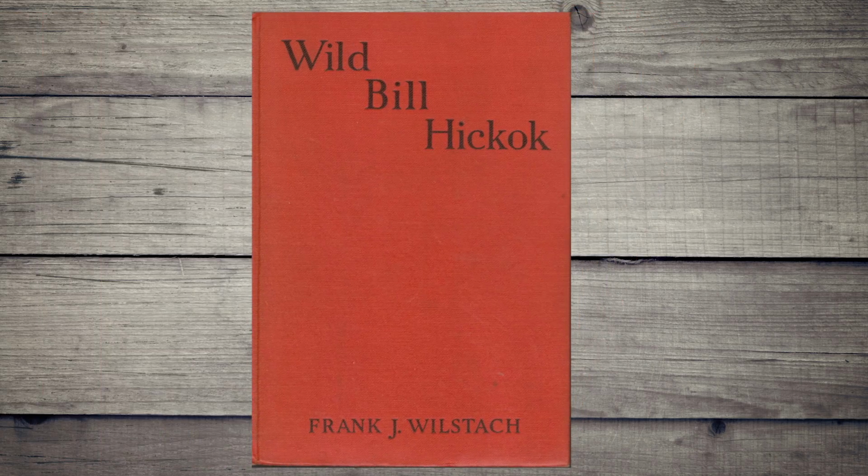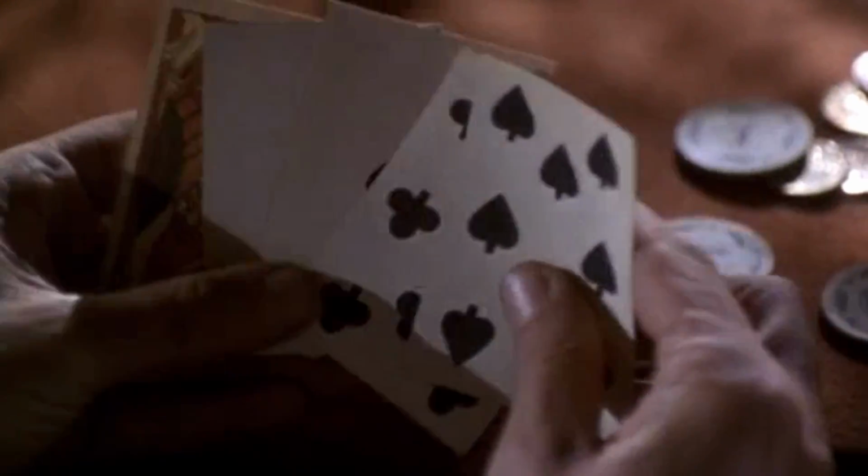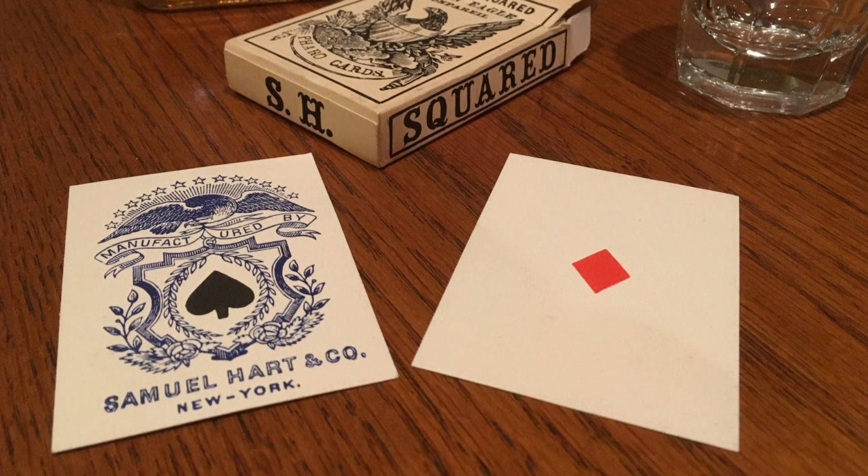Fifty years later, Frank Wilstach would write a book called Wild Bill Hickok, the Prince of Pistoliers, in which he stated the cards were two pair of black aces and black eights. This became the accepted history of the event at the time and today. So, the ace of spades instead of the ace of diamonds, as Christie's son said.